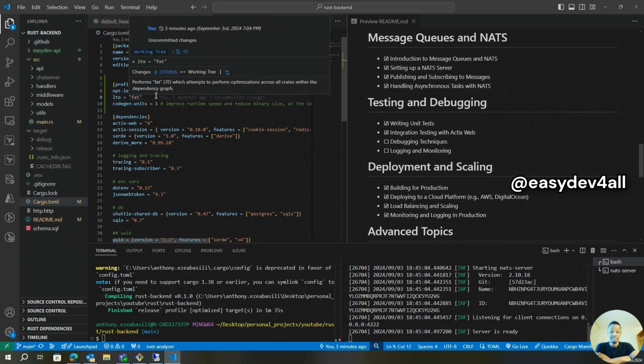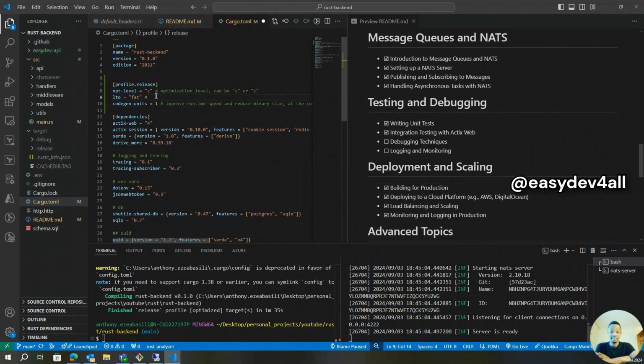But other than that, the other options we have: I can say it can be thin. When this is set to thin, apart from when you set it to false, it is a little more aggressive when it comes to improving speed and reducing the binary size of your file.